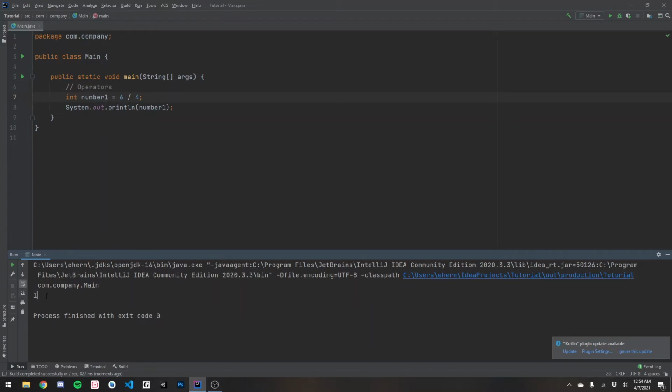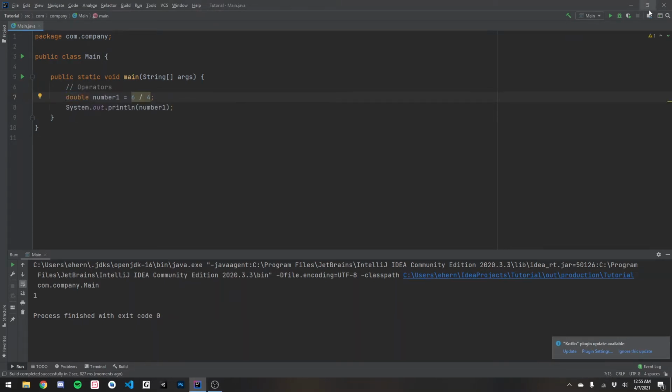And the reason that this is going on is because we're working with ints. So the answer will always be a whole number. But why does this not crash? Well, because in Java, they're going to get the int division from this, and the int will just knock off the decimal. So you don't need to create a double variable, but it's not going to get you the correct answer that you want. So let's say that we want the correct answer.